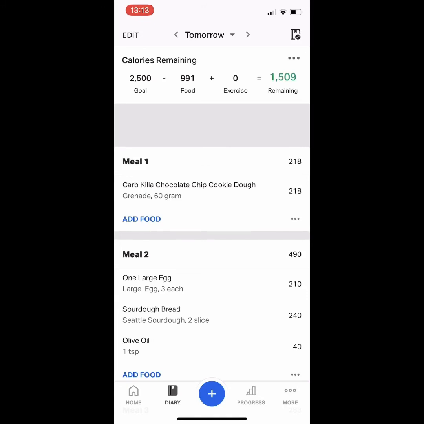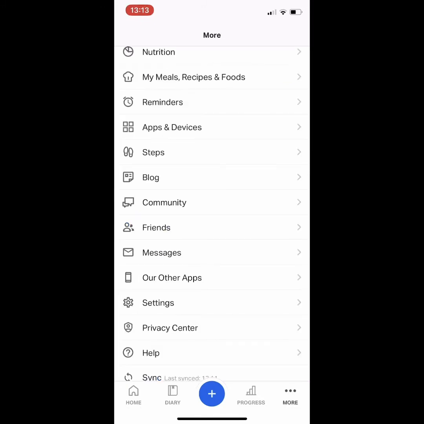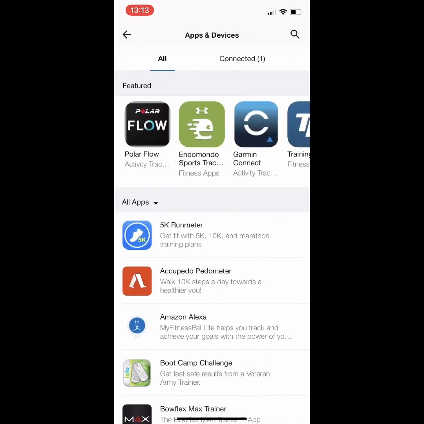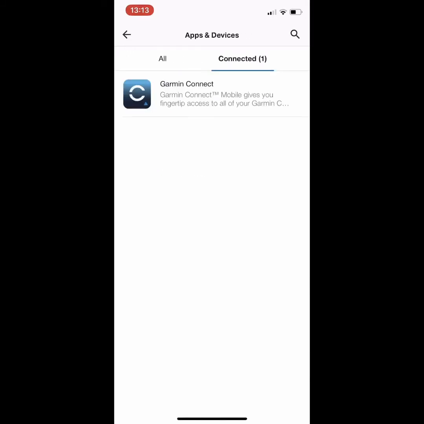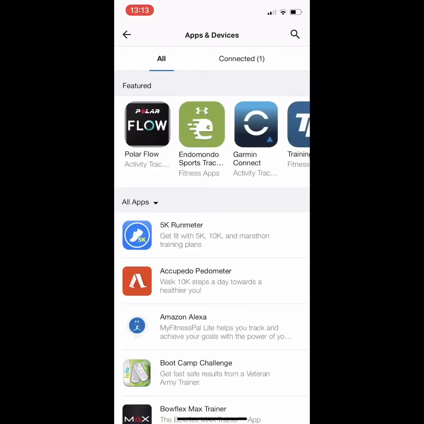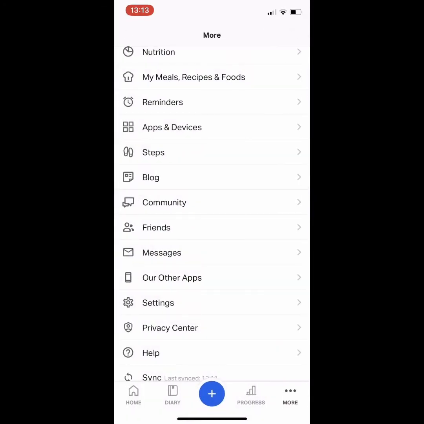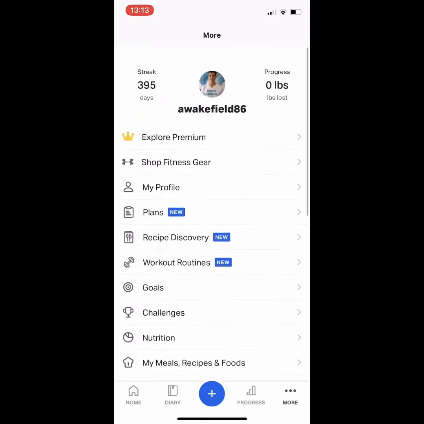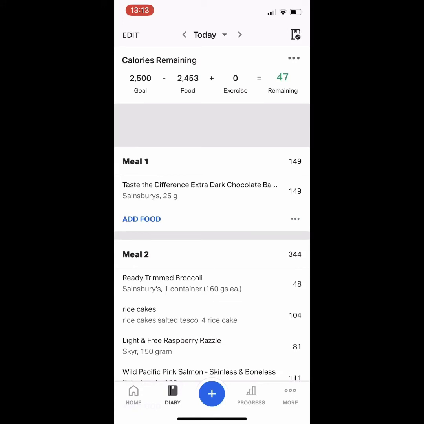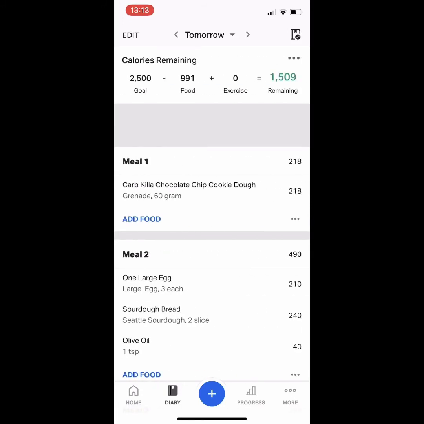The other thing I'll take note of here is ensuring that I don't have any exercise apps added into my fitness diary. What the apps and devices do is they can actually add calories for you to eat on top of your current target. So just make sure that all of the apps are turned off and not added to your diary, and that allows you to just stick to the calorie target without any of the numbers being messed up. As I said, the main thing you want to do is be as consistent as possible, and not overlog anything, depending on whether you have an exercise app telling you to eat more calories.